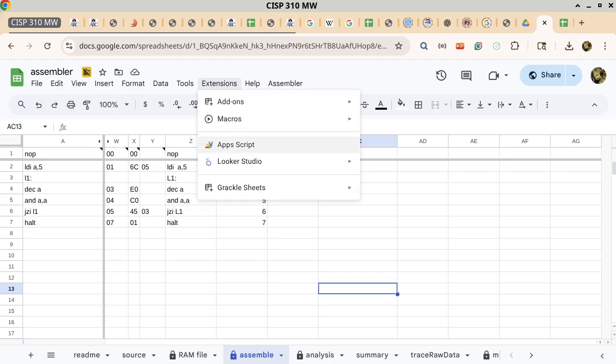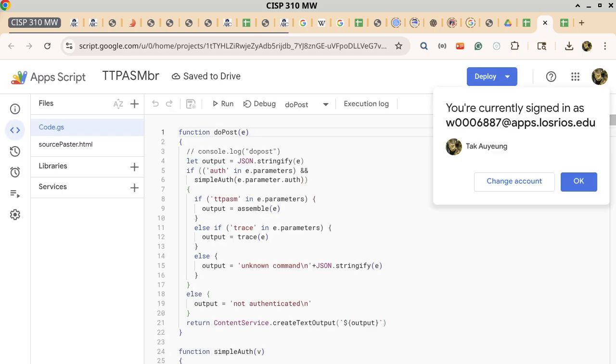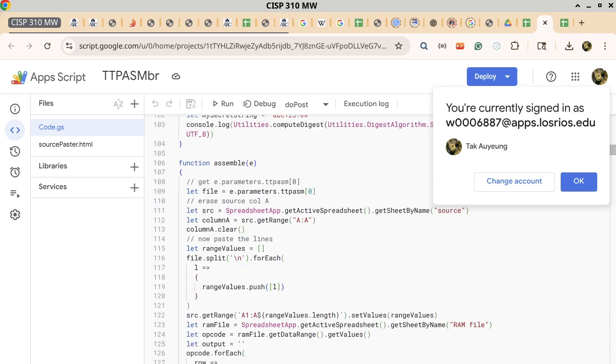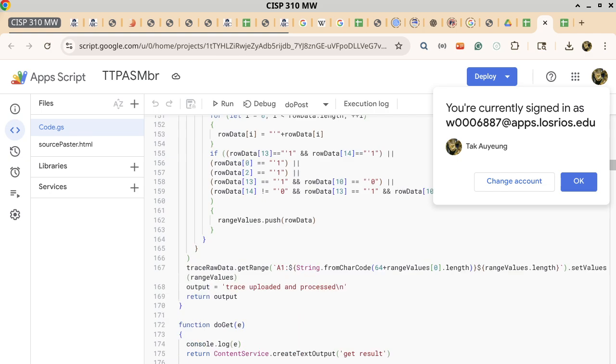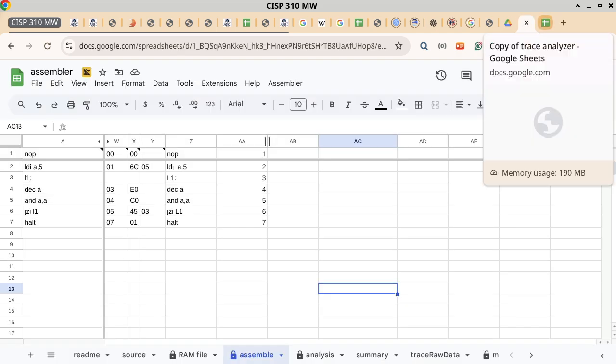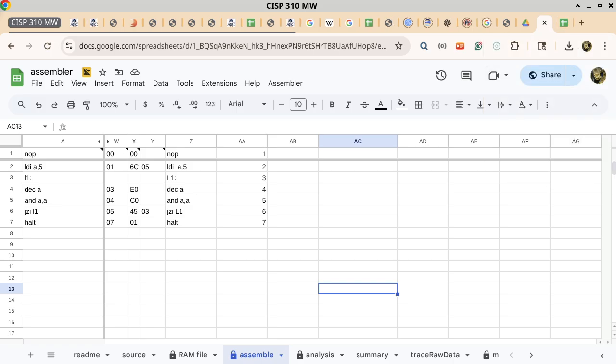You also need to go to extensions and then apps script, because some code cannot be done using just the spreadsheet formulae. So I do have some supplemental stuff here, that's JavaScript code. So it is basically supplemented by some degree of JavaScript code. For anyone who's interested, you can look into it. Nothing here is proprietary. I'm not selling it. I don't have books that I need to protect or copyright. So you guys are more than welcome to check out all of these things.